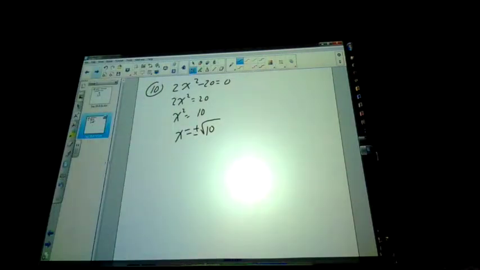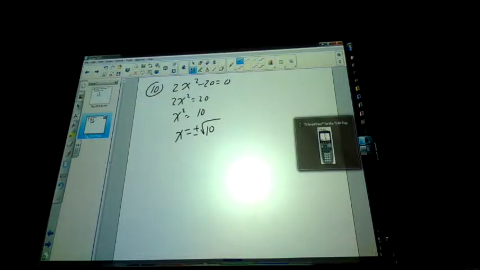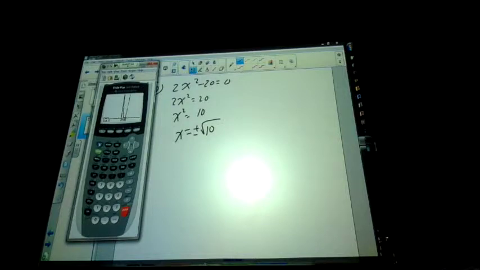Okay, now if I use the graphing calculator on it though, and I wanted to see this, being it's equal to 0, I don't have to set it equal to anything. I'm just going to change my graph so I can see a little bit better. And y equals, let's clear this out.